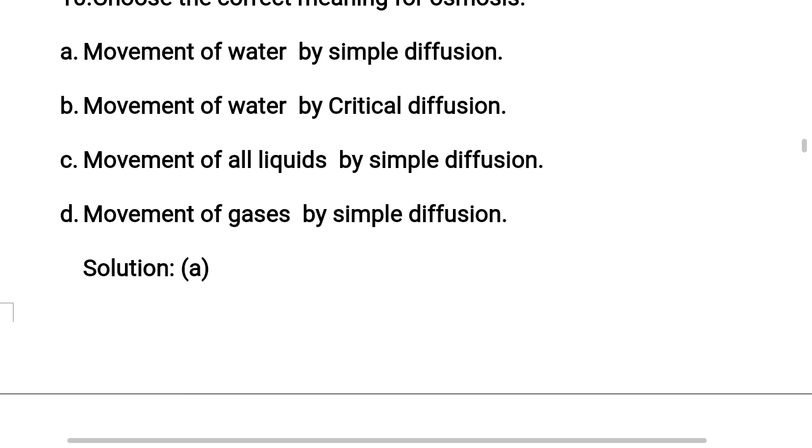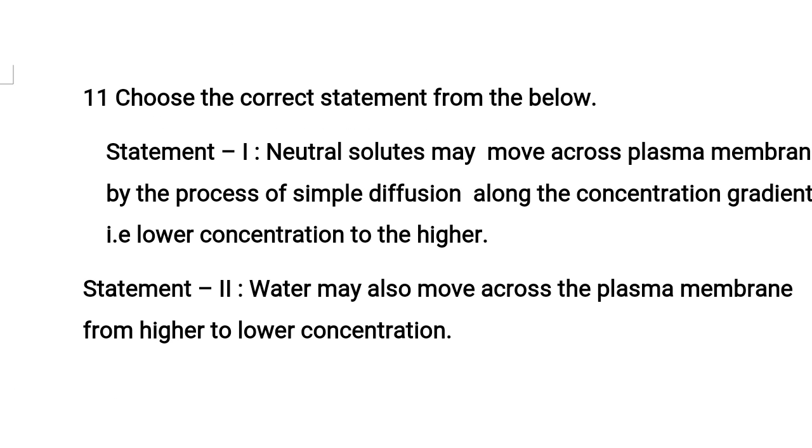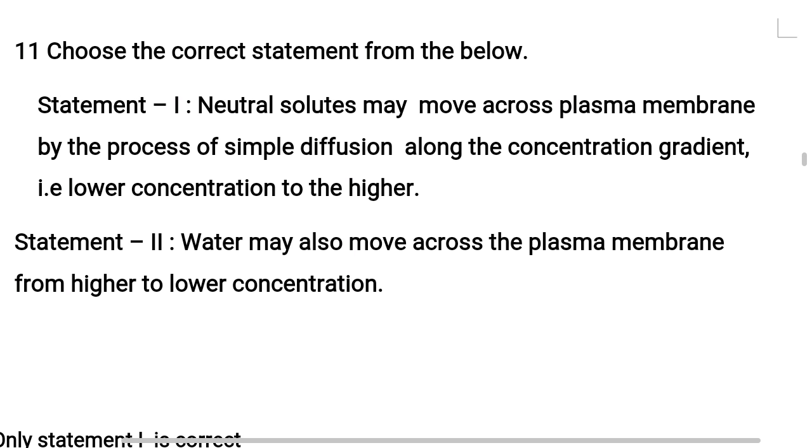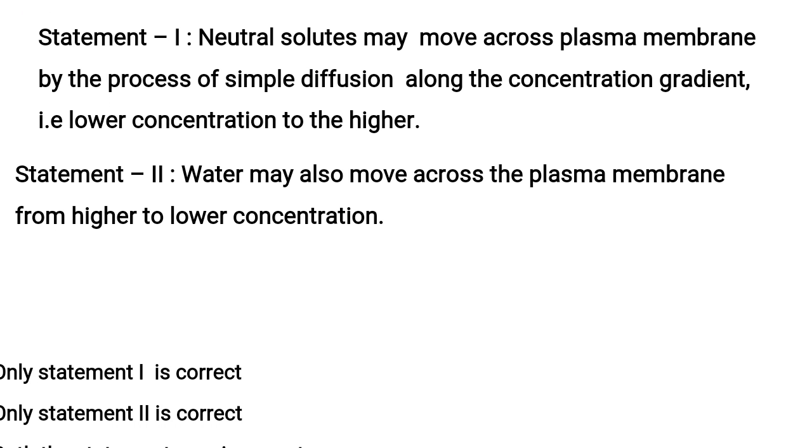Understand? Next, coming to the 11th question. This is also a statement question, and this is also a very important concept. Statement 1: Neutral solutes may move across the plasma membrane by the process of simple diffusion along the concentration gradient. It is lower concentration to higher concentration. This is statement 1. Next, statement 2: Water may also move across the plasma membrane from higher to lower concentration.